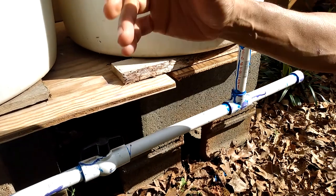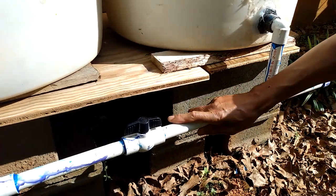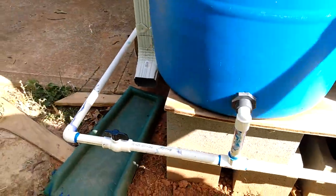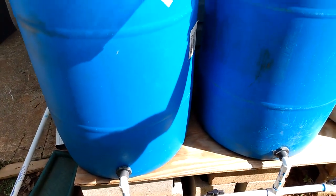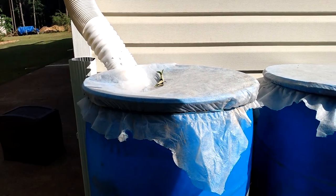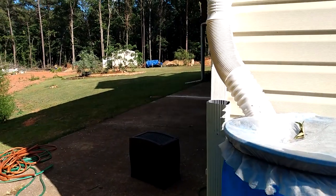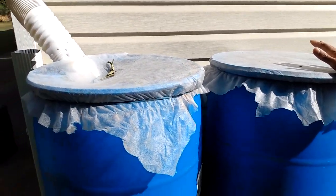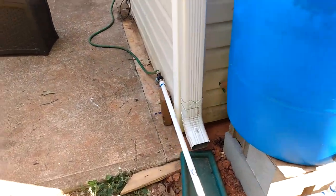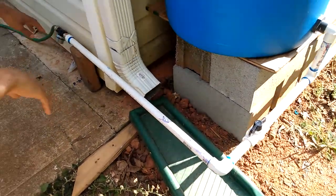I'll be able to work on the others without draining everything. I like the idea of being able to turn each one off individually, so I have four shut-offs between them. This system I use to replenish my main water collection drum — the one that waters my garden with drip irrigation. This setup isn't connected directly to irrigation; the barrels just fill up, and on the corner I have a final shut-off.